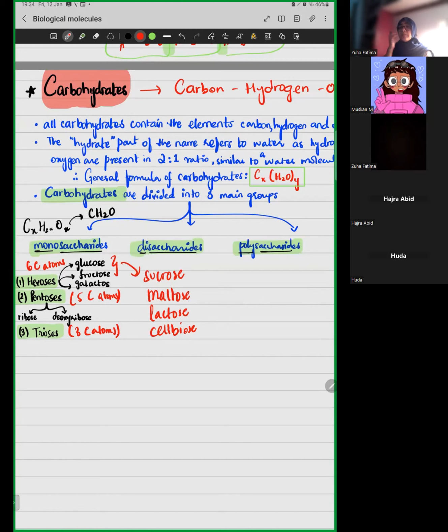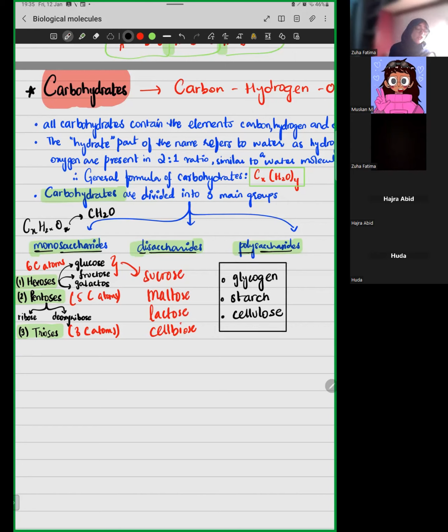But polysaccharides, because it's poly and they are made from saccharides, are a polymer. Now its repeat units should be the same. A polymer, as we just understood, is made up of the same repeat units, so it has to be made from a similar type of monomer. So the three polysaccharides which we have to study for our syllabus are glycogen, starch, and cellulose. And in a while, I'll tell you what monomers are forming these polysaccharides.